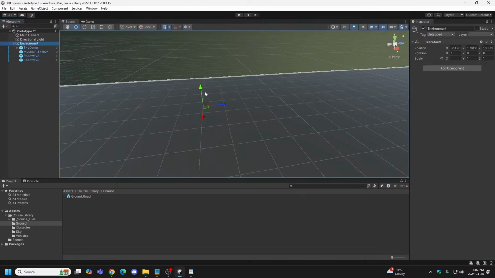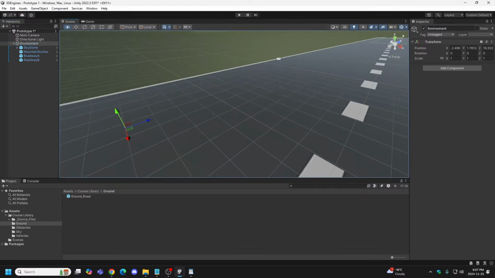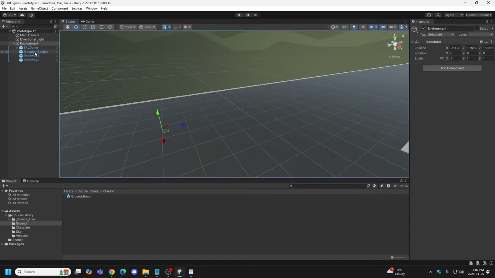So it's acting as a container in our world environment. You guys need to understand this. This environment name, yeah, it's a word, but it's more than just words on a screen. It's actually an object. It's called a game object, and it's a container that's going to hold our more objects.